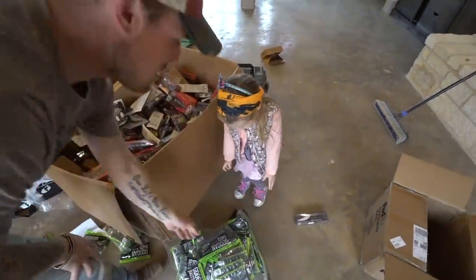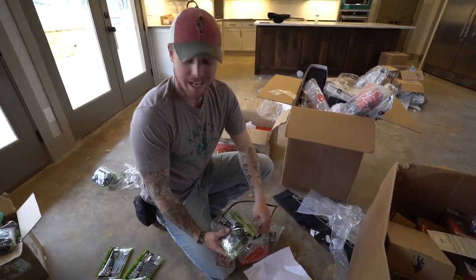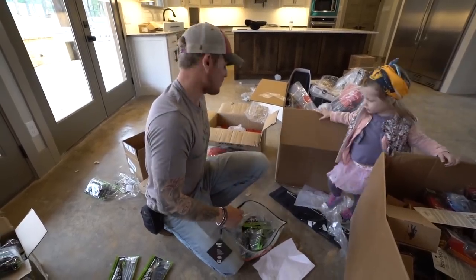You want to try it? Oh, is it too heavy? So I'm going to do myself a favor. I'm going to go ahead and organize some of this because I have to get it back inside of Sarah's car in the first place. So I'm sure Steven's going to do something with this.